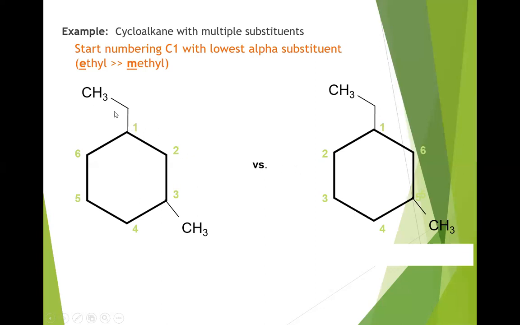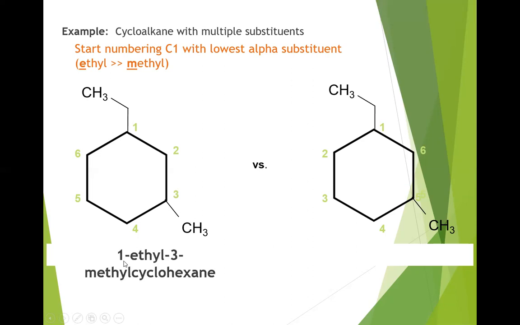We accepted we start by weight. Ethyl is bigger than methyl. So ethyl is attached to this point, and that's why we're giving it number 1, because ethyl is bigger than methyl in terms of mass, molar mass. But why do we have to go this way? And why do we have to come this way? So which among these 2 structures is correct? That's the question.